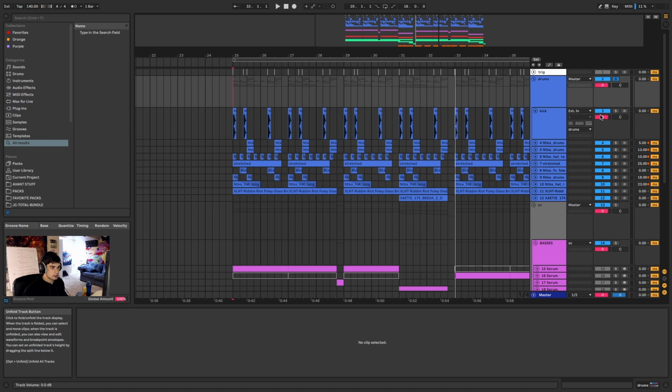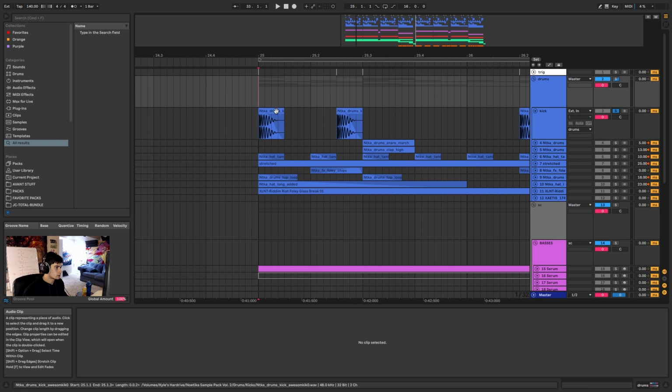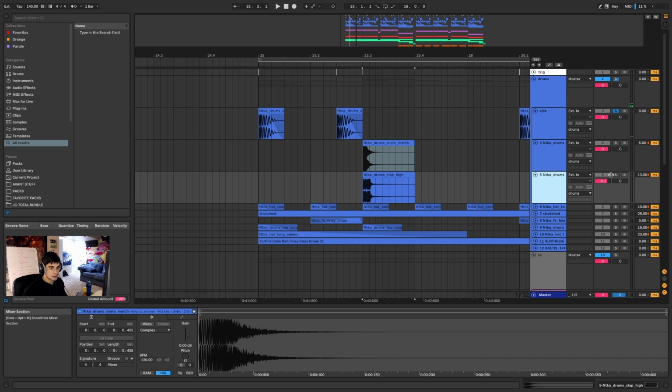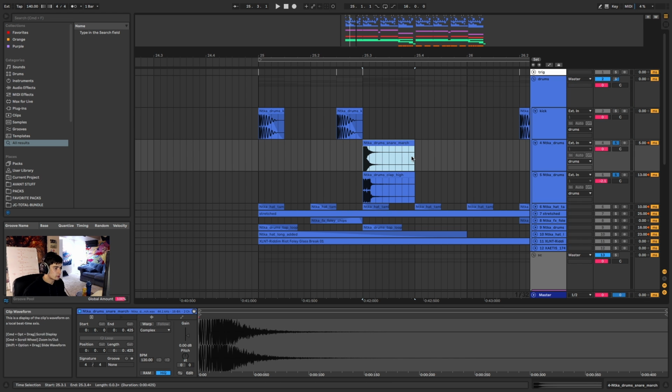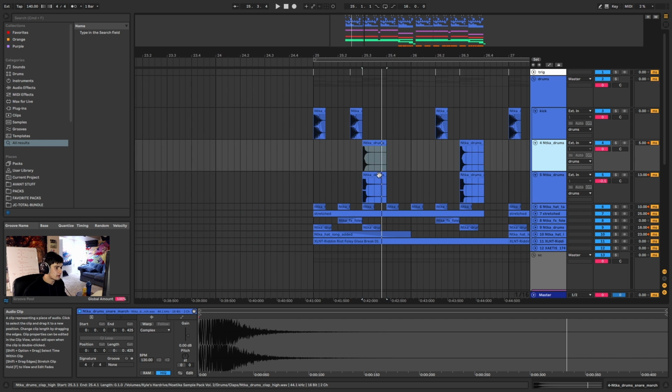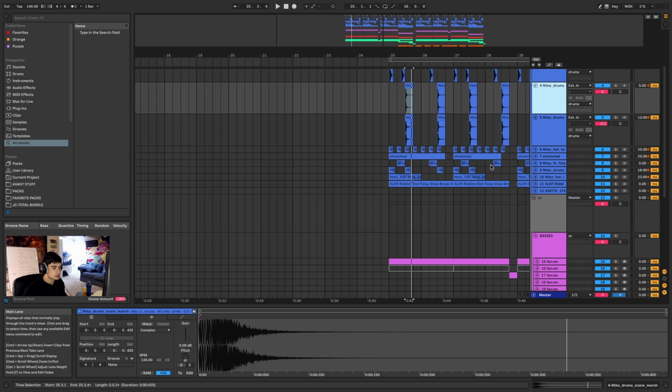Okay, so for the kick, you're gonna wanna go for something thumpy. I chose this one. And for your snare, you're gonna wanna do something hip hop like, so some type of trap or clap snare can work. So I chose this and I layered it with this. And then you can see the snares are off grid. I put a lot of things in the drum group off grid. This helps create that swung kind of vibe that they have in their songs.